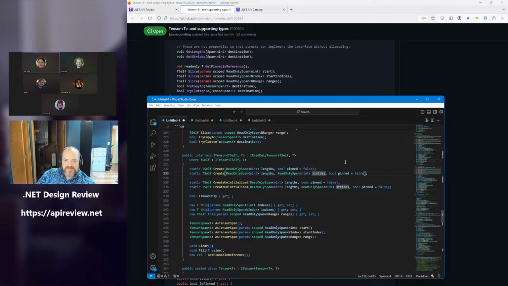Yeah, my guess is that you'd have create, which would compute the strides, and then it would defer to a shared internal implementation that assumes the arguments have already been validated, whereas create that takes strides would validate lengths and strides are correct and then call that internal implementation. I see. So if you did have them as one, you would basically just say if strides.length equals 0, then compute, else validate, and then continue using it.